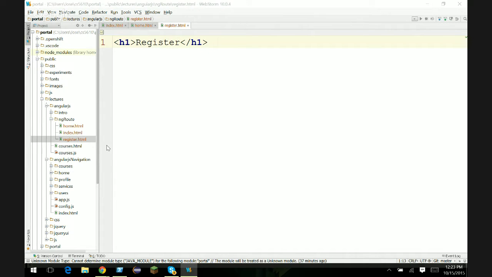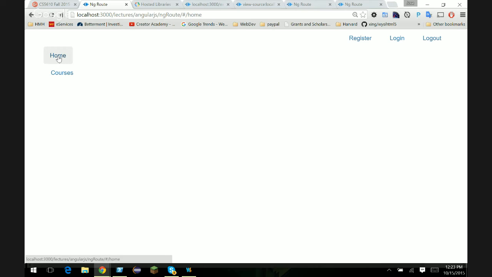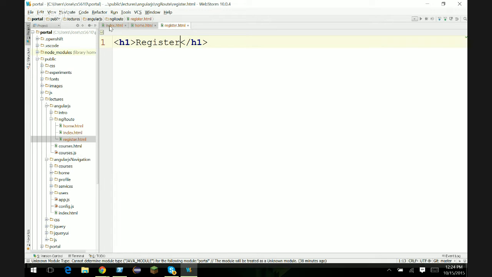What we want to do is that when you click on home, I would like to see the home page. And when you click on register, I'd like to see the registration page, like you would normally do if this were a normal website that uses regular hyperlinks. But instead of each one of those pages copying and pasting the navigation, the sidebars and the headers, they're already there. They're not repeated over and over throughout the pages like we had to do in an earlier assignment. We are reusing this content.